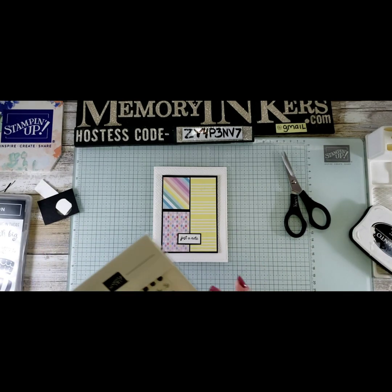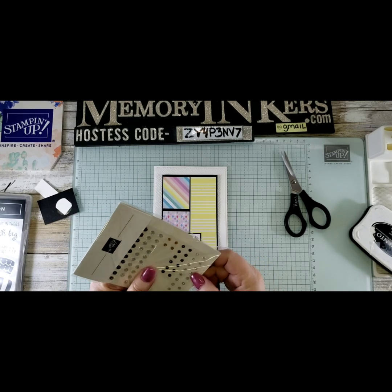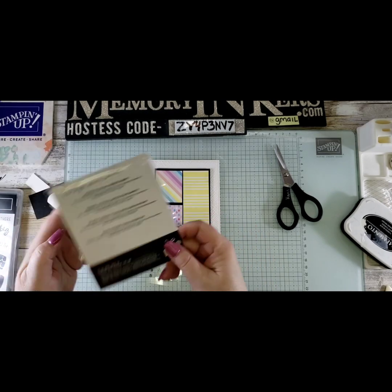Because I don't want it to be boring, I am grabbing some bling. This bling happens to be carrying over. I'm very happy about that. There's quite a bit of the bling that is carrying over.